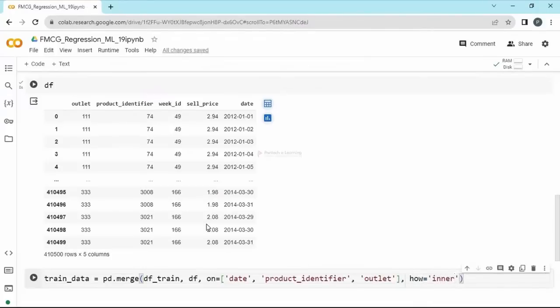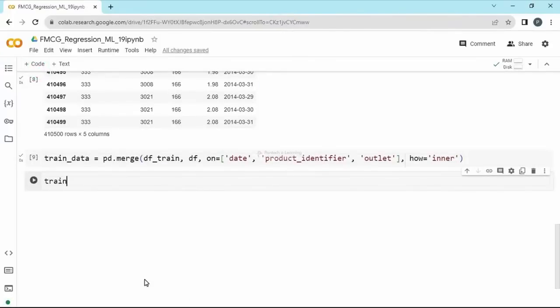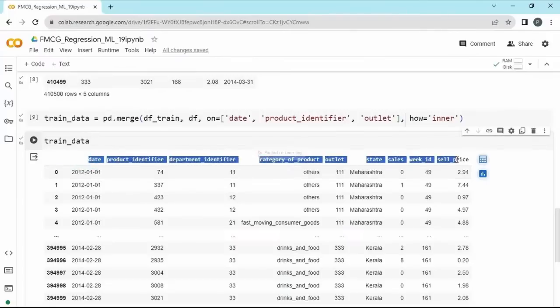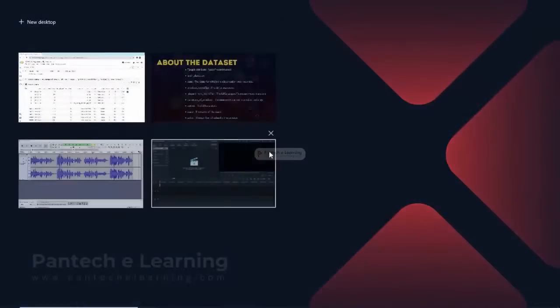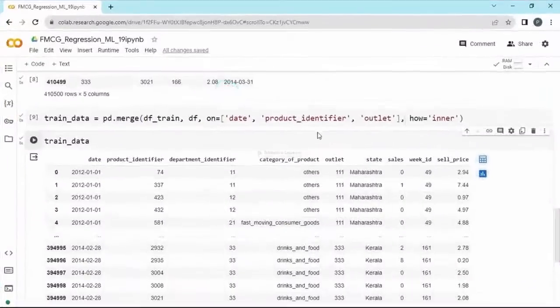Let us do it and try to explore it, which means that in train_data now we will be having the combined features, and I also don't want duplicates. That's what the help of inner does. Only one copy will be provided, the remaining will be removed. So now we have our entire data frame with selling price too. We'll explore it once again. Sale is the number of products, and the selling value or the price, the regression target you are going to predict, is sell_price. So we have our final data.